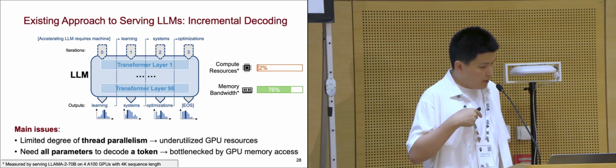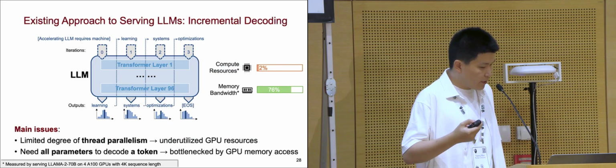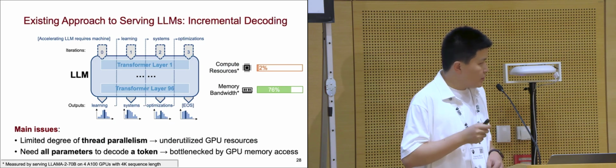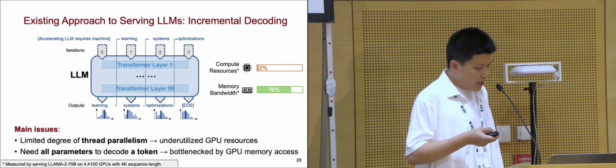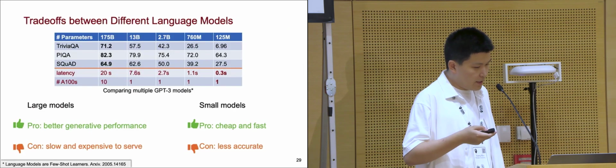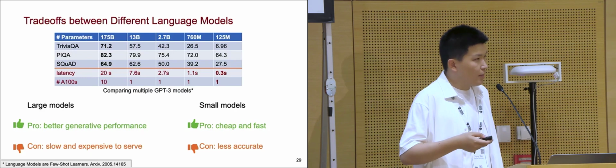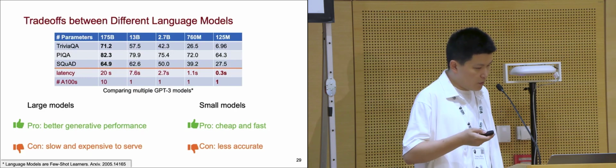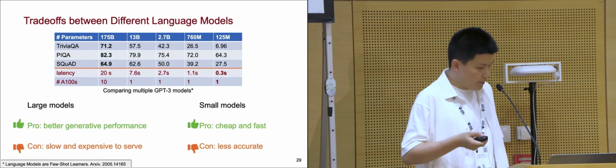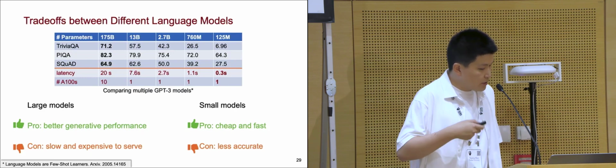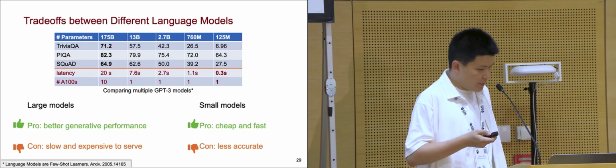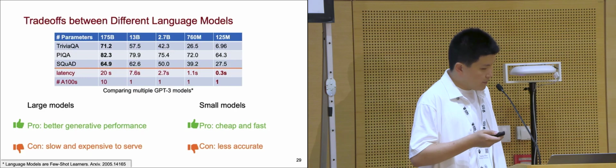Okay, the next one is called speculative decoding, which is also the most promising direction in this field. Here we would like to introduce one highlighted research from our past projects, called SpecInfer, which is the first tree-based speculative decoding system for language models. And this paper is also accepted by ASPLOS this year.